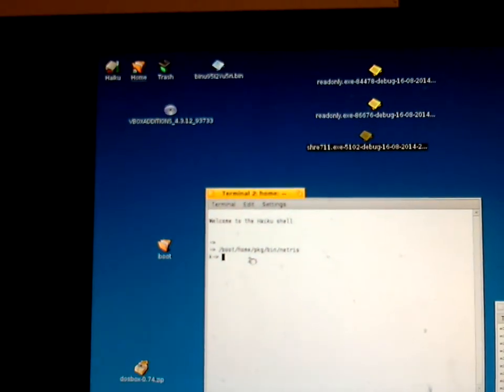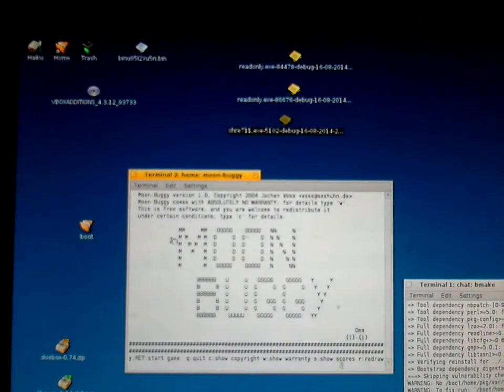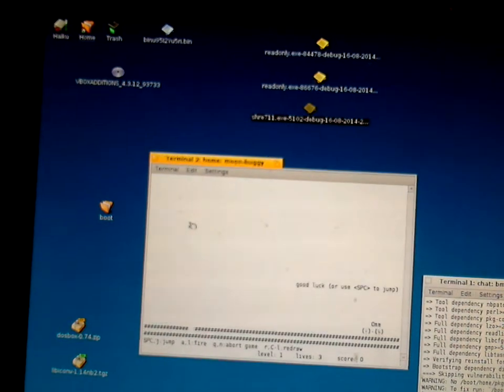Then we have, let's see, is it Moon Buggy or something? This is kind of like, jump. There we go. I'm dead. Quit that.